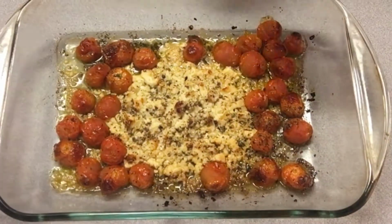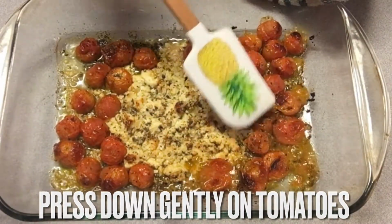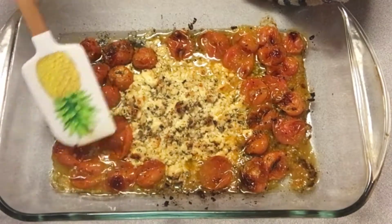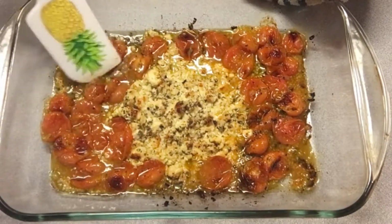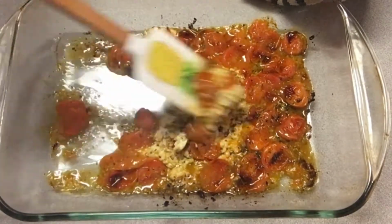And this is how it's gonna come out. Be sure to gently press down on your tomatoes. We don't want them to be whole, unless you do, but the recipe calls for you to gently press down on your tomatoes. And then we're gonna go ahead and blend everything together.